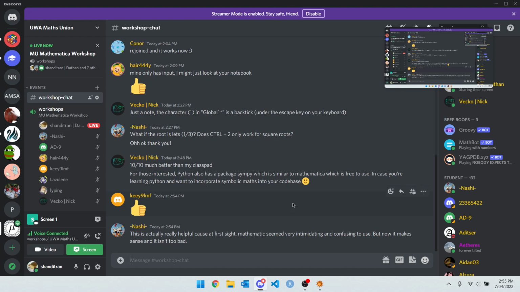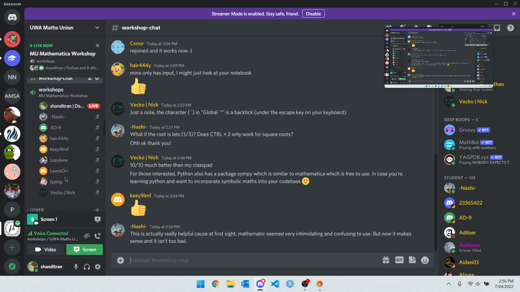I think one of the important things you can do, and this is applicable to any quote unquote programming language you use, is just looking up how to do stuff, because obviously there's Stack Overflow that will help you with everything. Also to note that I don't think this workshop will really scratch the surface on what Mathematica can do, because I don't think any of us are going to use it for creating our own packages or doing some real in-depth analysis of anything.